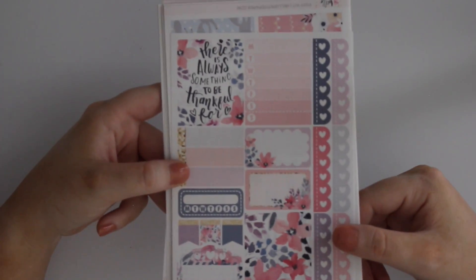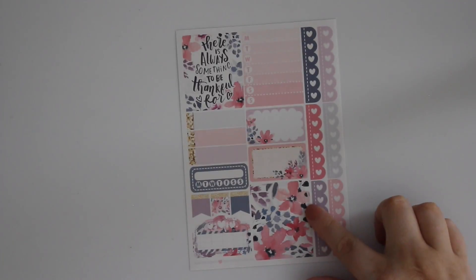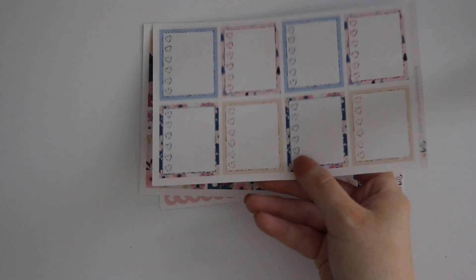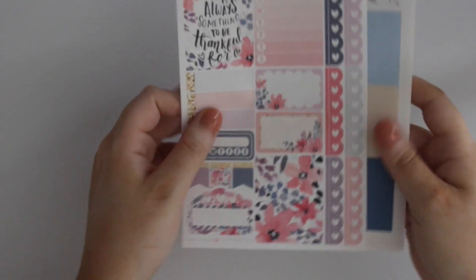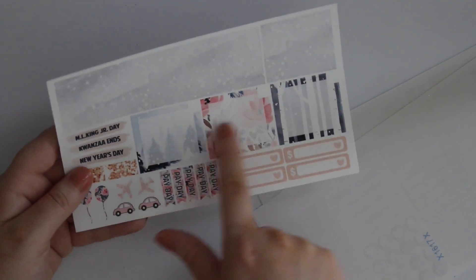Next I'm going into this order from Hello Petite Paper — maybe you can still get some of this stuff. I got a few kits and this is probably one of my favorite shops. Okay, these are Christmas kits too. Here is the first kit: a functional sheet, checklists, full boxes — it says 'stay curious' — heart checklists, little things, half boxes, some flags, functional items, your weekend banner, headers, and washi. I also got a January monthly kit with a top bar, sidebar labels, flags, washi to cut out, days, holiday flags, payday icons, and full open boxes.